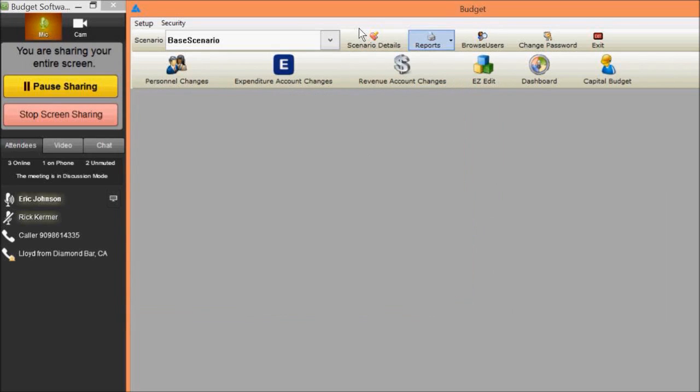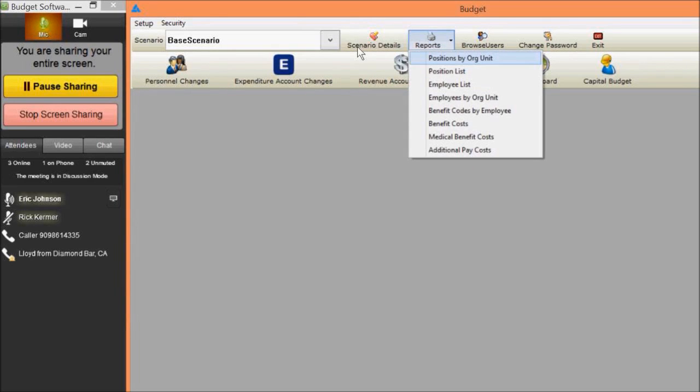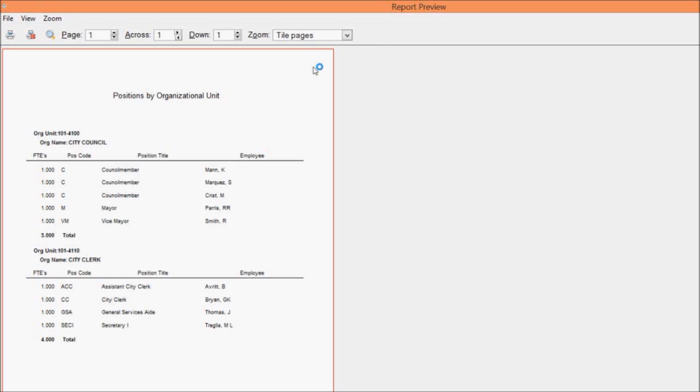And then, of course, there'll be various reports. We just have some stock reports in here right now, but it's something we're still playing around with, trying to find a report writer that we like. But at the minimum, there'll be a whole set of reports that you will then be able to use for your budget.